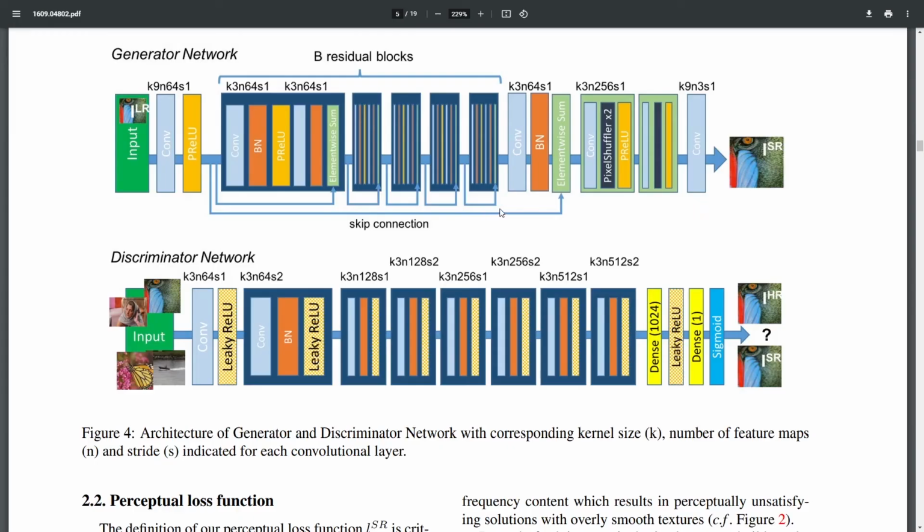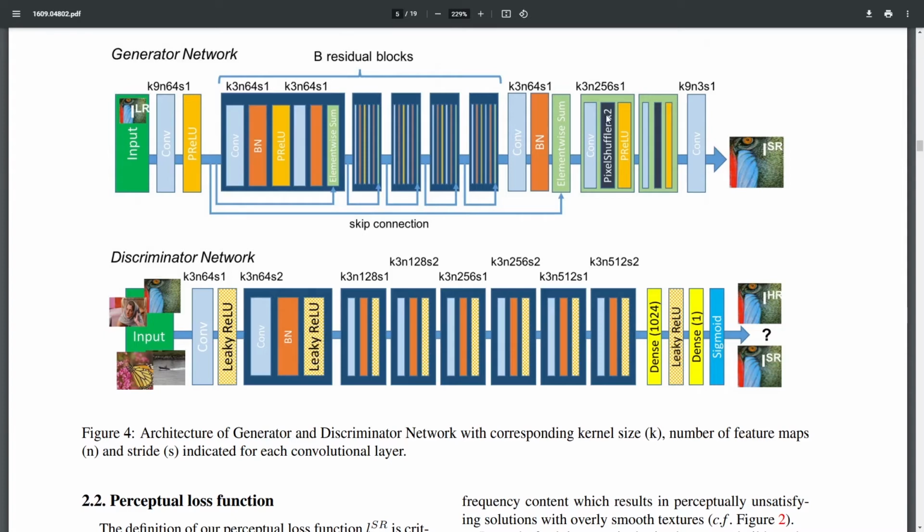After all of the residual blocks, we have another convolutional layer and a batch norm layer. And then we see the third time that the output from this parametric ReLU is used. We perform an element-wise sum of that with the output of this batch norm. And up until this point in the network, the height and width dimensions haven't been changed at all throughout the network.